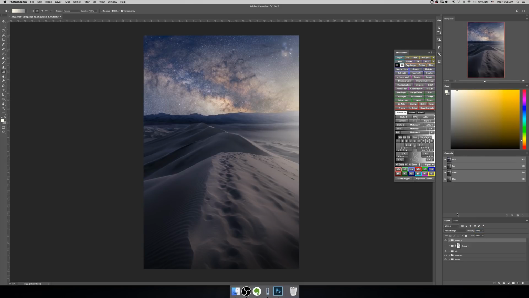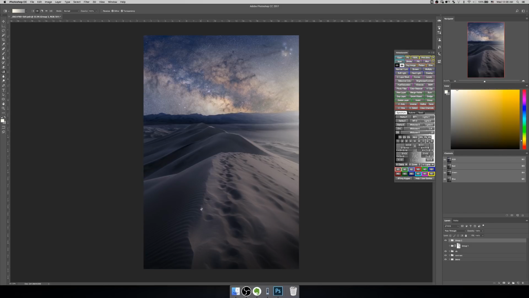So if you think about how a light leak would work, clearly it's gonna hit the sky. If you imagine there's any kind of haze in the sky, it's gonna light up the sky, but it's only gonna light up the foreground in the areas that are already lit up. So we wouldn't want to completely blow out some of the shadows here from the footprints, or we wouldn't want it leaking over here to the backside of the dune, right?